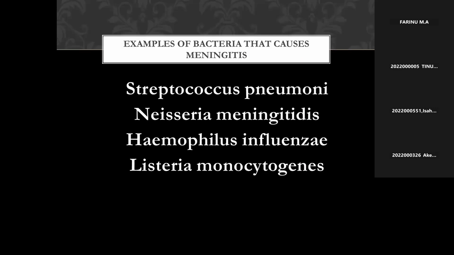So now, let's talk about examples of bacteria that can cause meningitis. Take note, it is not only bacteria that can cause meningitis. Virus, fungi, and protozoa can cause it. But the most common one is bacteria. Please, let's take note. The most common one is bacteria. A patient can have viral meningitis.